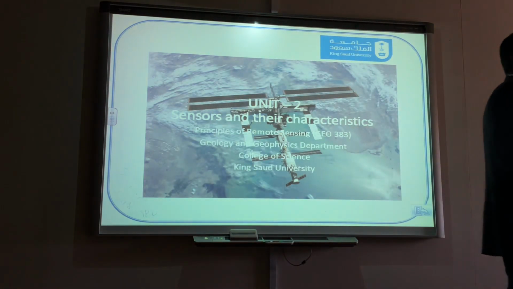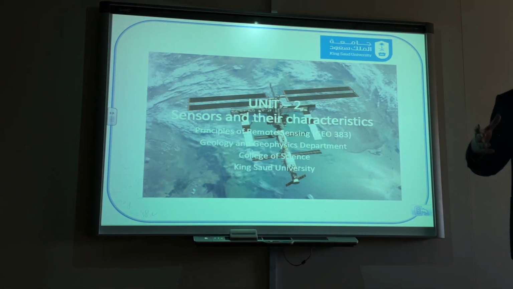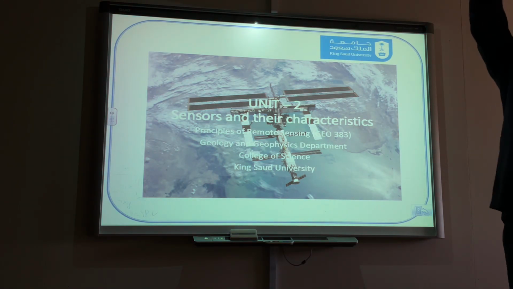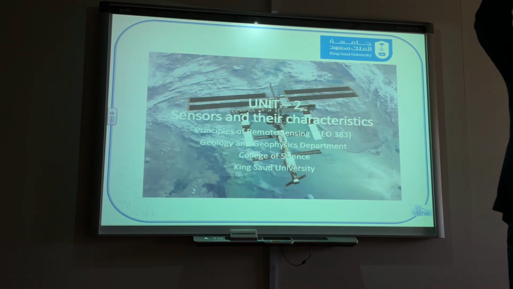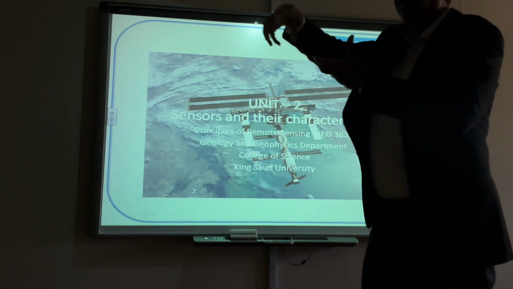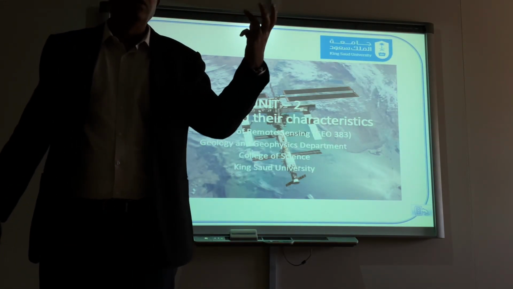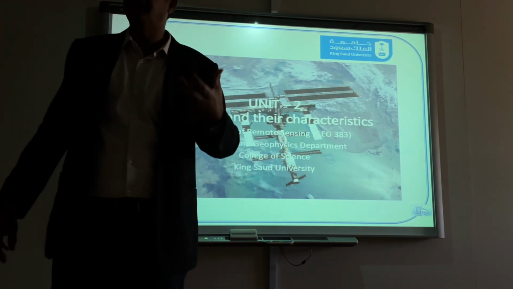Or for example, you can have a hot air balloon. You attach a camera to that hot air balloon. The balloon will go up in the atmosphere, and the camera attached to that balloon will take images of the Earth's surface. So what is the balloon? Balloon is the platform. The camera is the sensor.